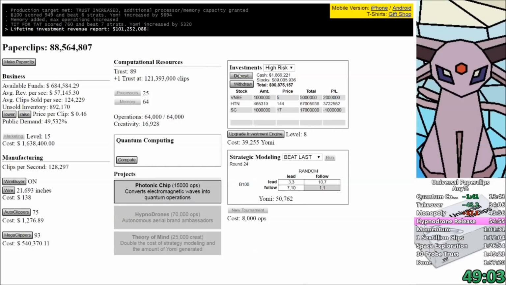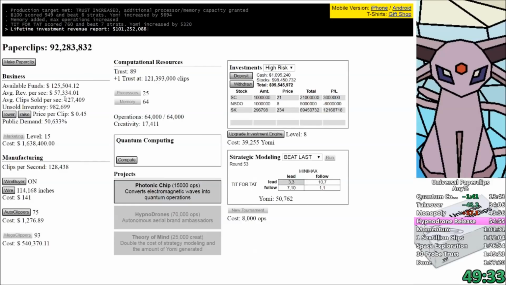And also, because there's human delay in starting a new tournament, it's not actually a full 64 times longer, and I think that's partly why I find that I get more Yomi by having all 8 strategies unlocked now. It also allows me to multitask a lot easier. It just feels a lot better as well.